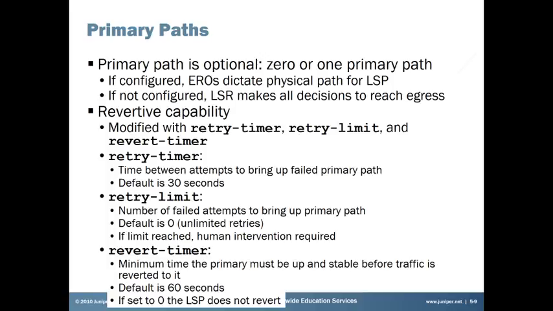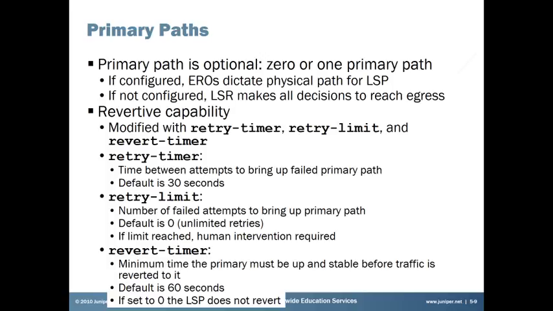One of the things that we can do with a primary path is that if we do lose our primary path and we end up using a secondary path, so we do a failover to a secondary path, we can set up some mechanisms around when and how we're going to allow a reversion back to a primary path.